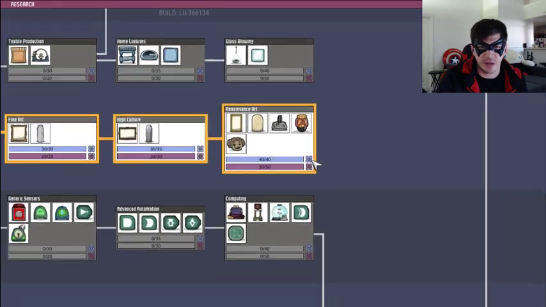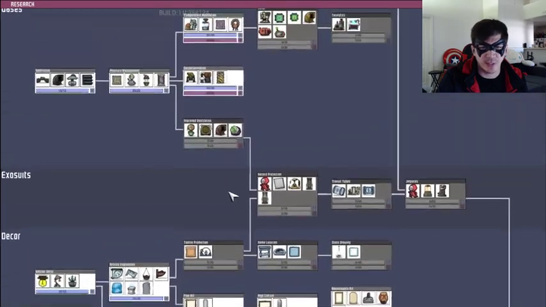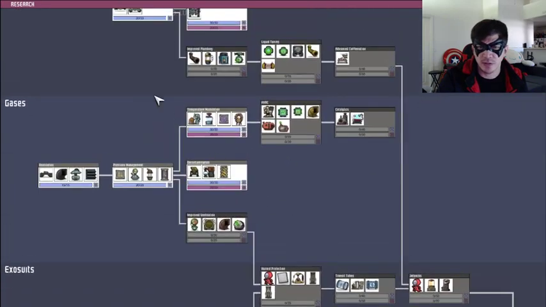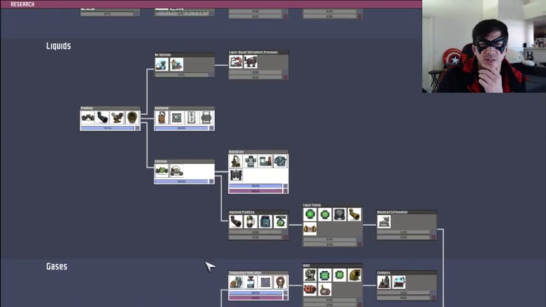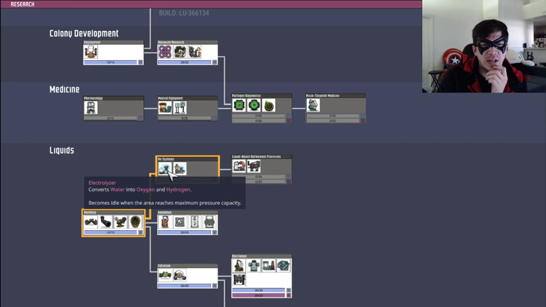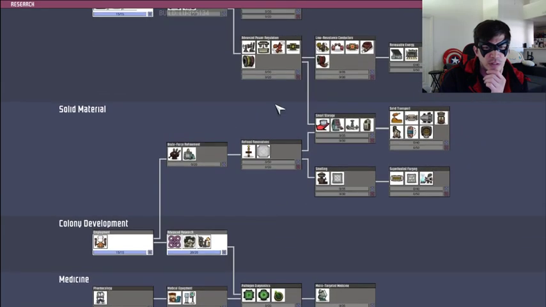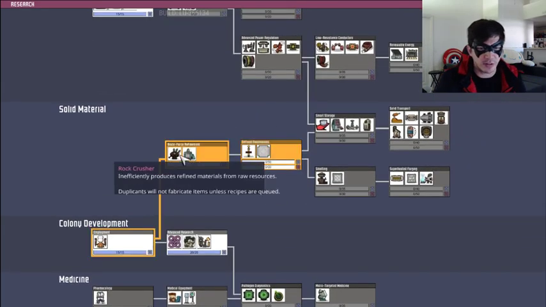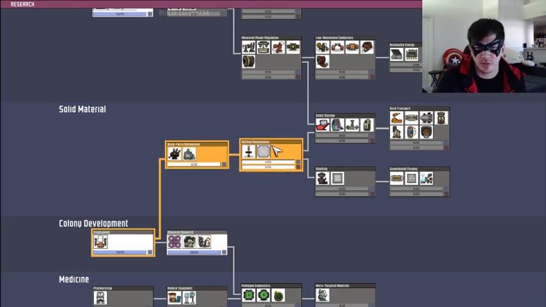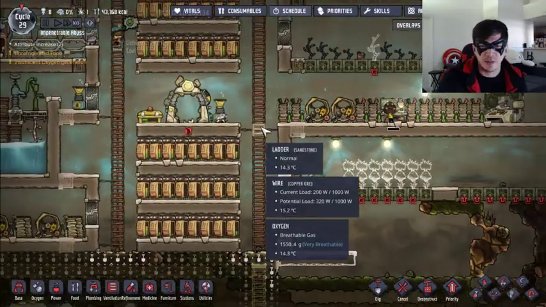Nothing's researching right now. Alright, what do I need? What's the best thing to get? I could actually make an oxygen farm, but it requires a lot of water. Alright, I'm going to get this rock crusher. That way I get refined metal. And also this fire pole, which I can slide up and down my base freely.